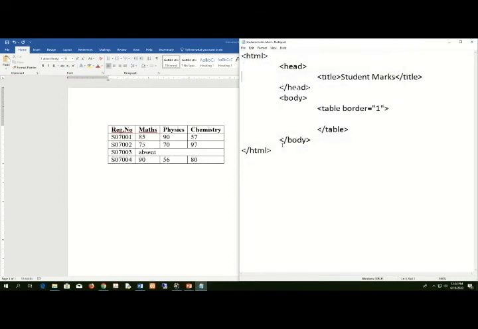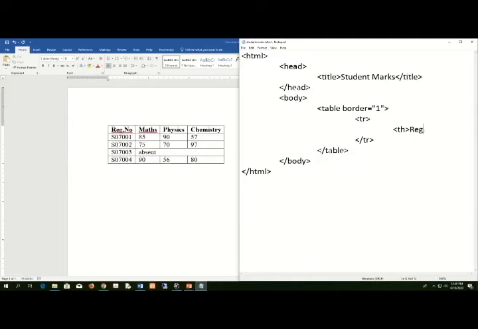All right, then table row, this is the first row. Close table row, then table header, th, right? Table header.